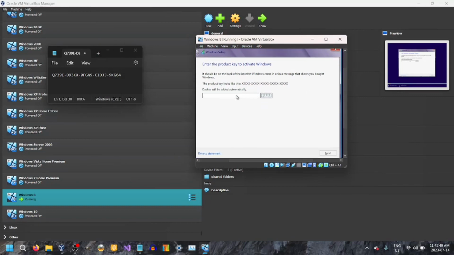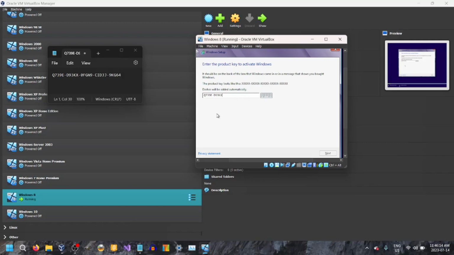Okay, so basically, now we just enter the product key. I don't think zeros belong in product keys. Oh no, I accidentally typed the wrong character.